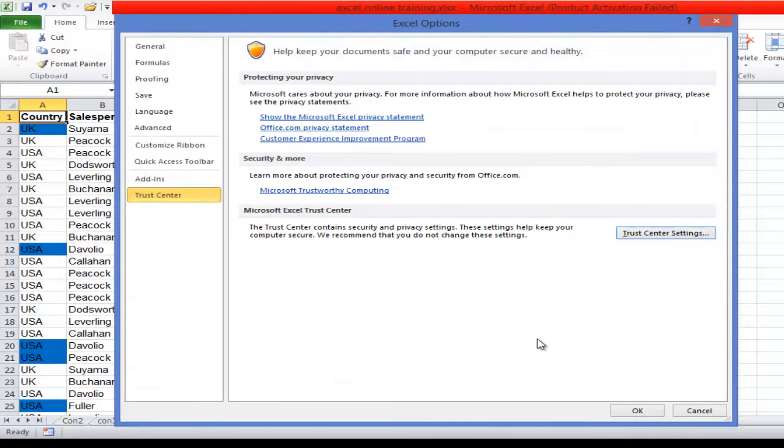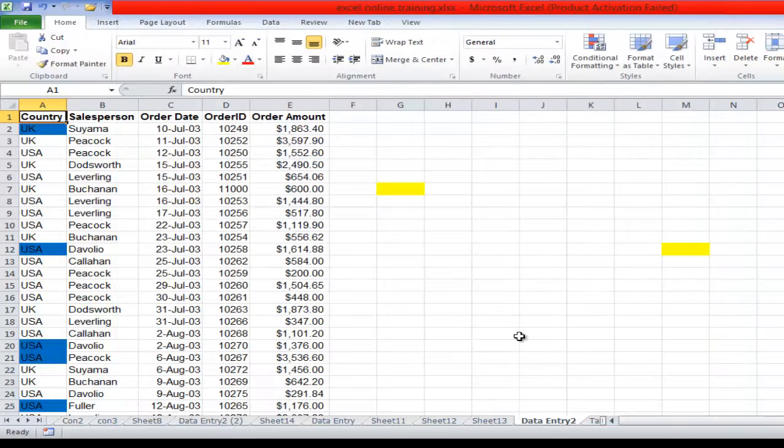So now, having done that, we click on OK. Now we can build a macro. If you want to build a macro system, we could decide to have a new worksheet.